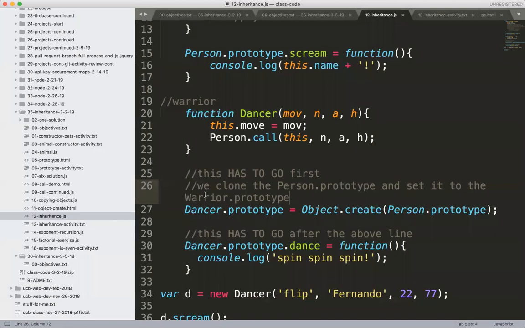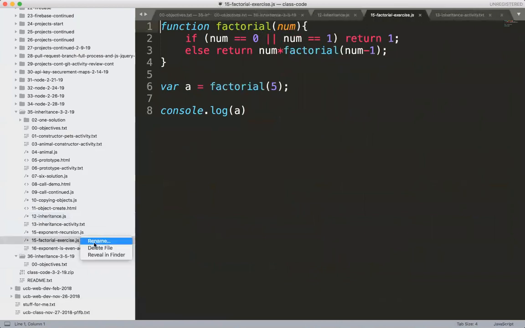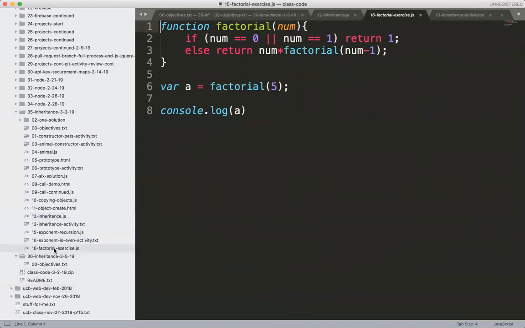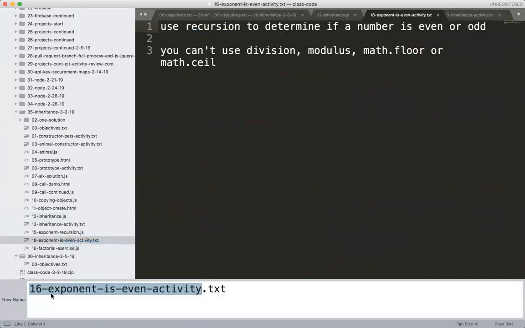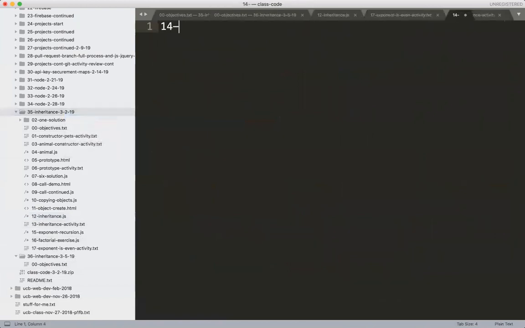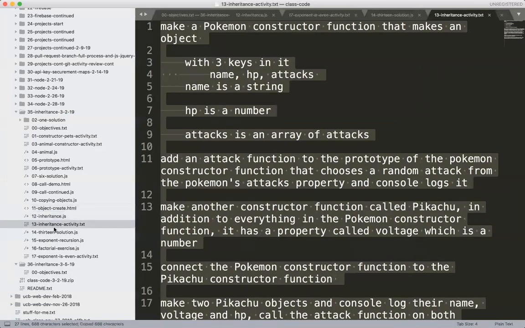All right, guys, let's go over it. Okay, so let me just read this. So let's get the activity.